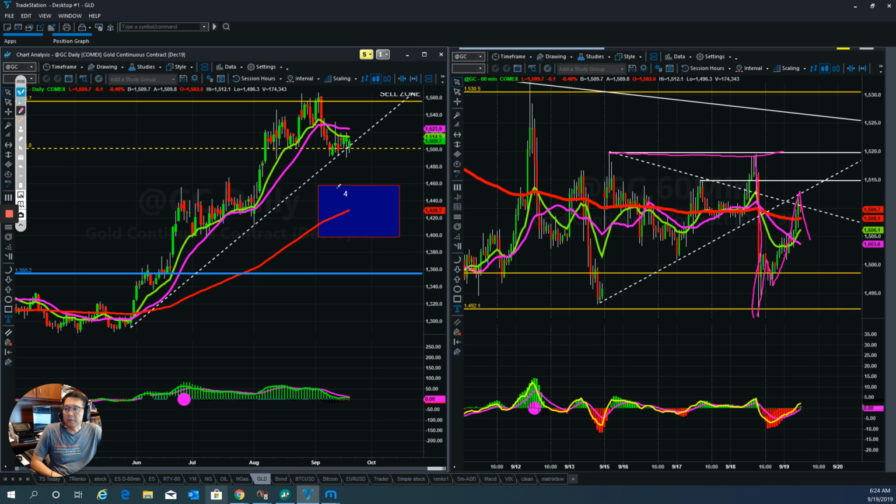So technically, I want the gold to pull back to this area, because this move is too far, too fast. We really want them to get back into here before we can take another go long. In order to do that, you have to be patient. If the market drops below here and continues to rip down, definitely they will go here. So that's for the gold.